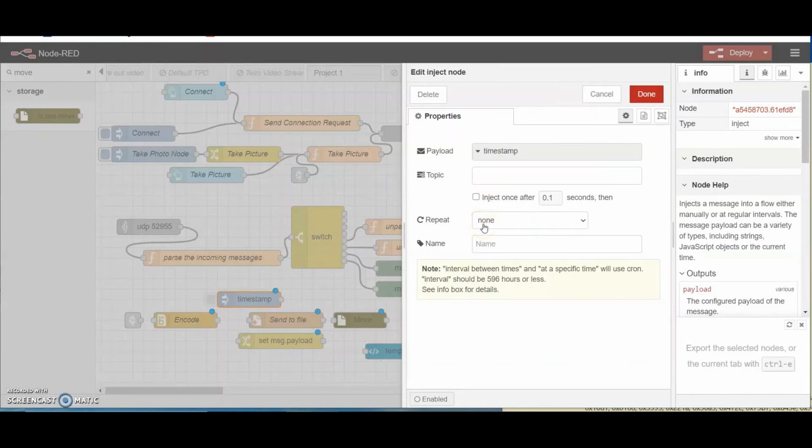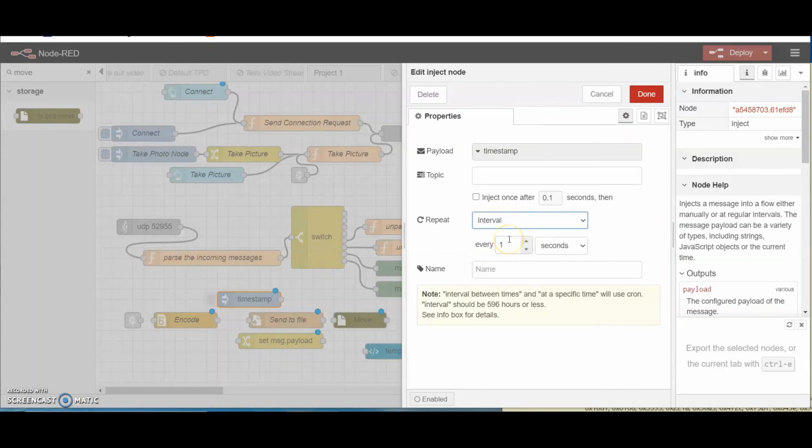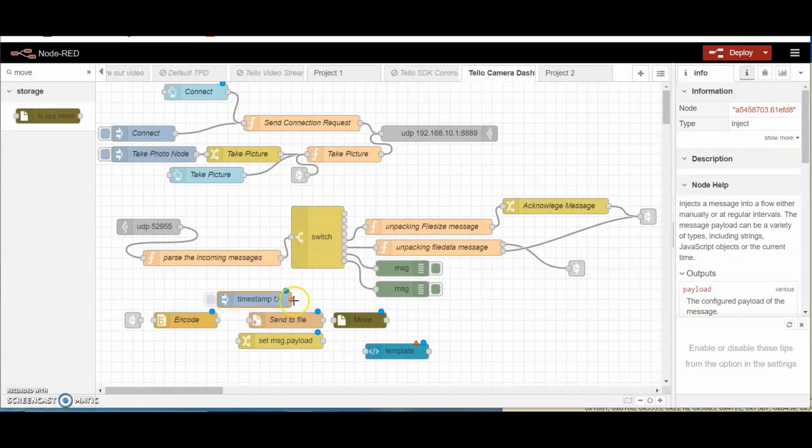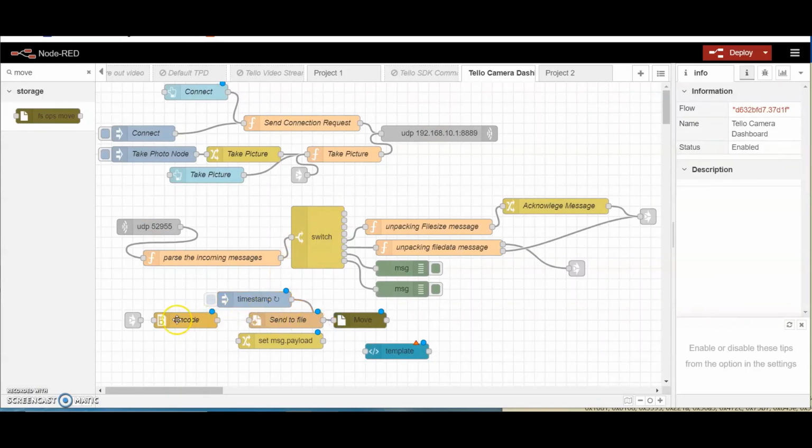In order for files never to get deleted, you're going to need to repeat this at an interval, and the interval needs to be the smallest amount of time between you'd ever take pictures. I don't think I'll be taking pictures more than every 1 second, so I'll leave it like so, and then connect that payload up to the file move.